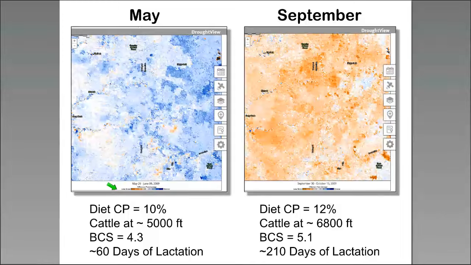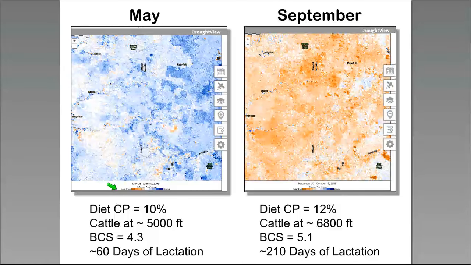And so I want to go back and think about that, whether it be the Arizona graph that had the plant tissue that showed the peak in the spring, peak in the fall, or those fecal NIR graphs that again showed how protein and digestibility were higher in the spring, lower in the early summer, and greater in the late summer. But I want us to think about all of this now in the context of not only where we are on the map, but what time of year we are relative to the phenology and the growth curve of those plants, the nutritional needs of those animals, and put all of it together.